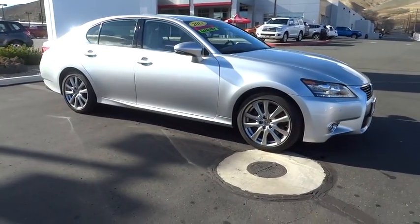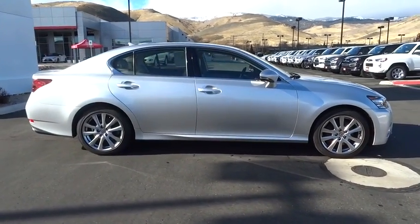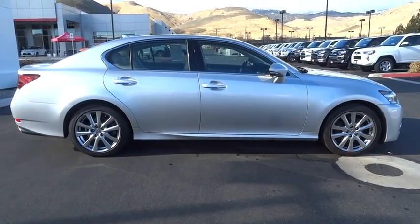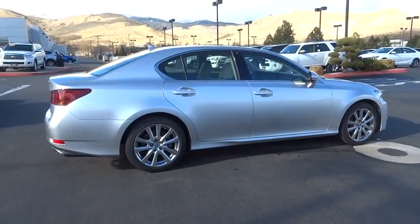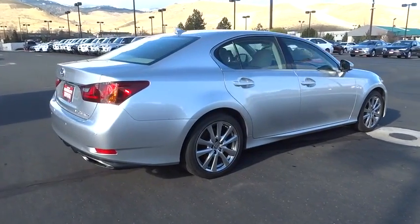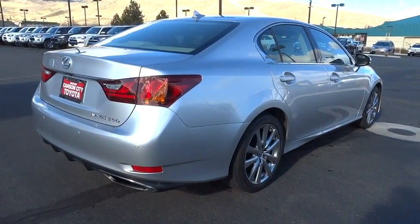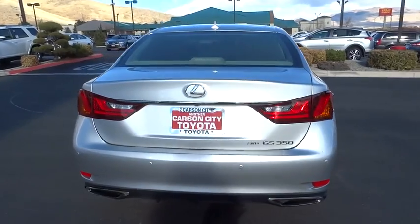Here are some of this vehicle's great options: keyless entry, steering wheel audio controls, stability control, traction control, power passenger seat, anti-lock braking system, backup camera, all-wheel drive, leather-wrapped steering wheel, moonroof, Bluetooth, power steering, adjustable steering wheel, cruise control, auto-dimming rear view mirror, floor mats, aluminum wheels, four-wheel disc brakes, keyless start.